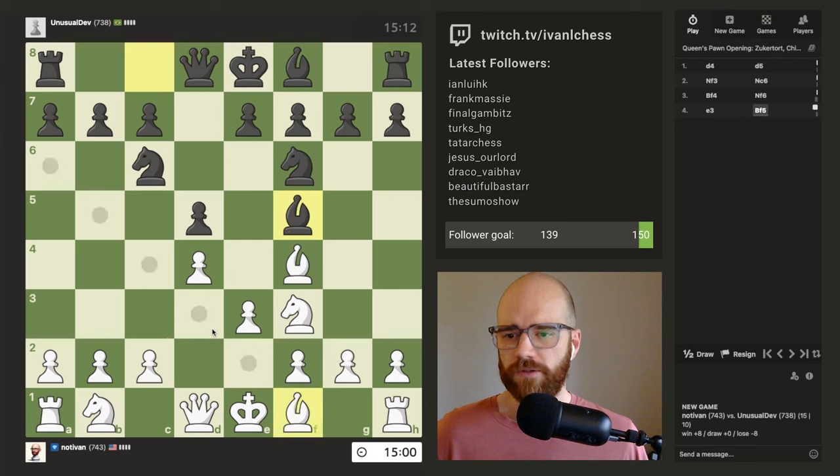This is defended. c2 is defended. I do like the light square bishop. So I'm just going to opt to pin his knight. He could potentially defend with the queen. He didn't defend with the queen.